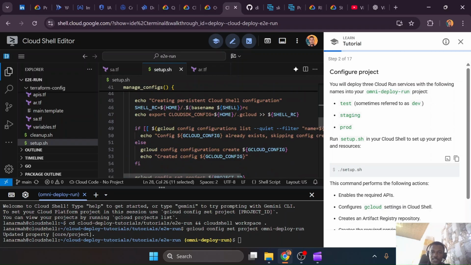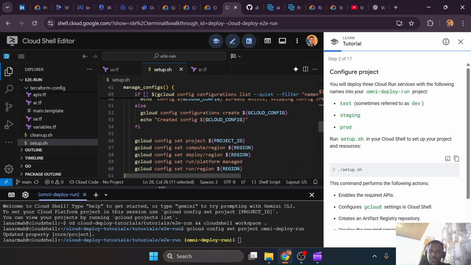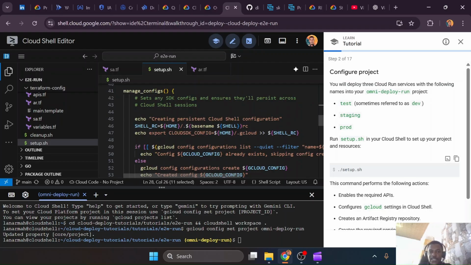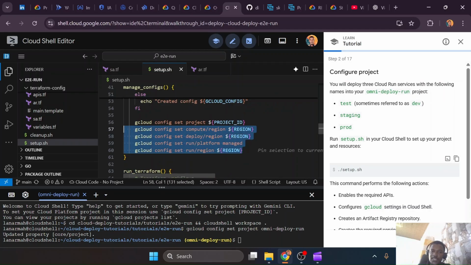The idea is you are trying to persist those configurations. So you just create the configuration here, and then you go ahead to set these values inside it.